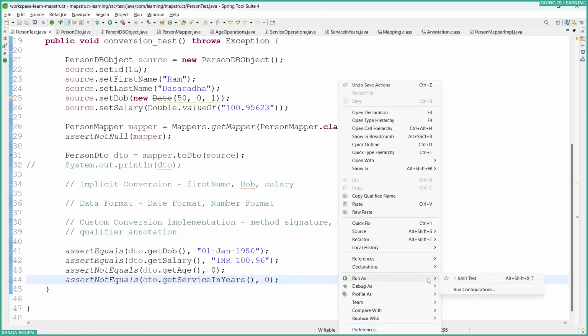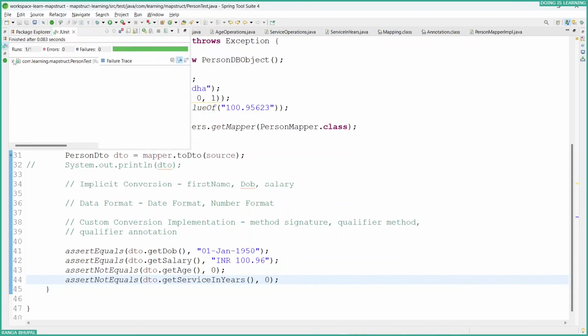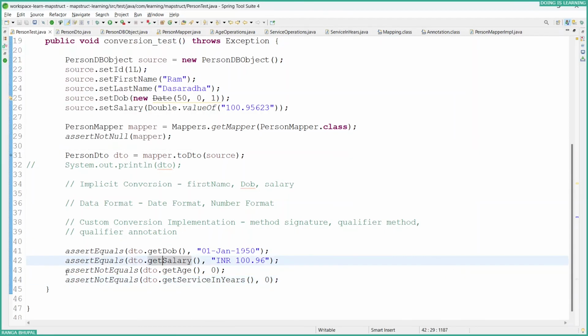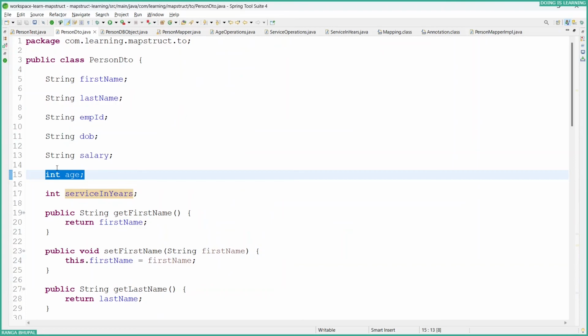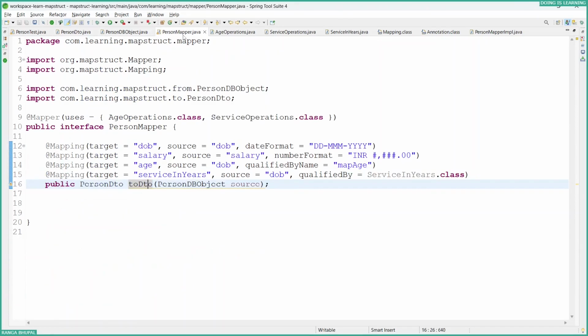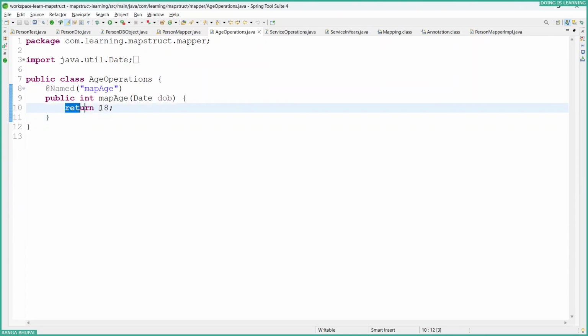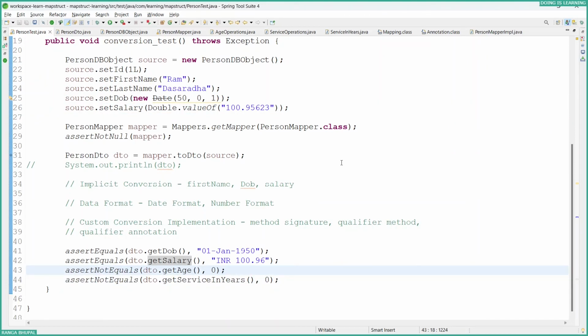Now let's rerun the test case just to ensure all our assertions are correct. Yes, assertions are correct. You might get a doubt: do we need to go with this logic? In this case, yes, because we used a primitive data type intentionally, so it can be assigned 0. So I can do the validations because I'm using some random one. I'm returning 18 here. I'm not actually finding the age from here. So that's the reason I kept it as not equals to. That's all for now. Thank you.